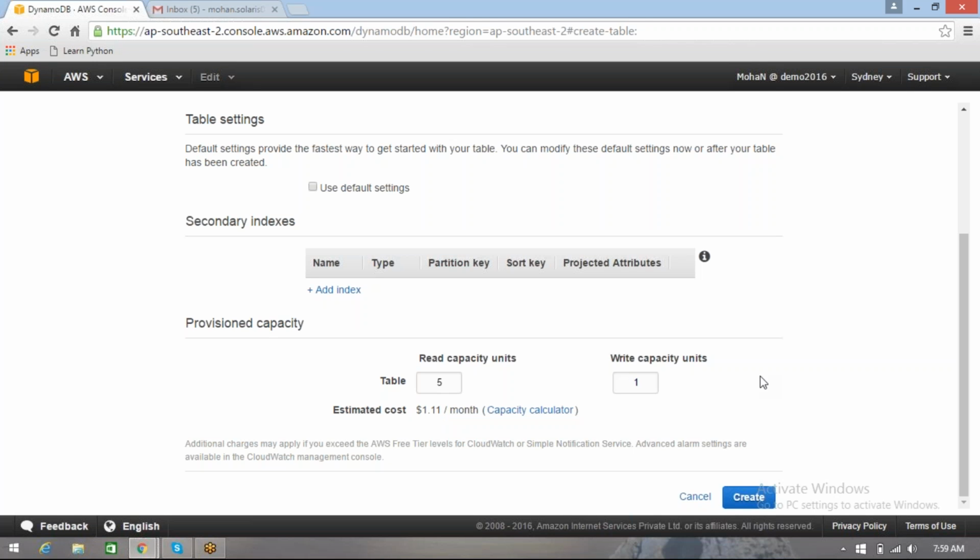Writing the data into the database initially charges you more, but we write only once whatever the data is. But accessing it, reading the data by users and clients, may possibly be done any number of times more than we write. Does that make sense? Read and write capacity: read is accessing the data, write is loading the data into the database, in simple terms. Okay, sir. Got it. So let's go create the database.